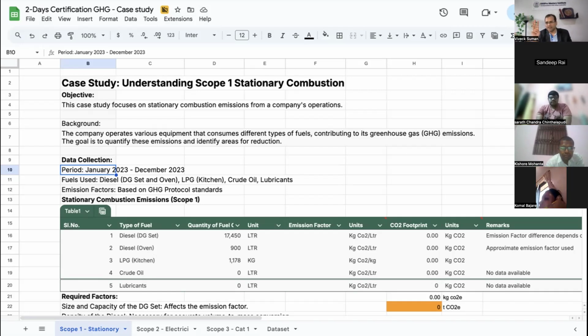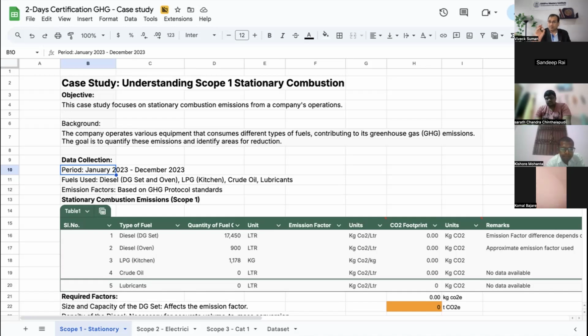Now, third one, give me the third reason. Why do we need a period? If the period is defined, then we can identify our SBTi goals and check where we are standing right now. So you are saying that the period is for the purpose of baselining, isn't it? So that you can start reduction. Yes, could be a good answer.